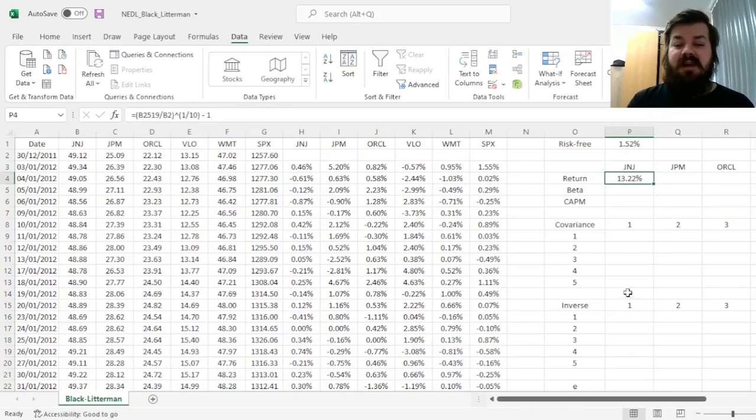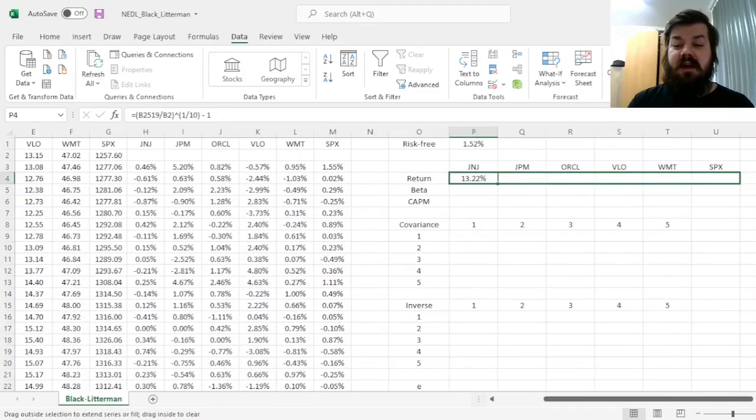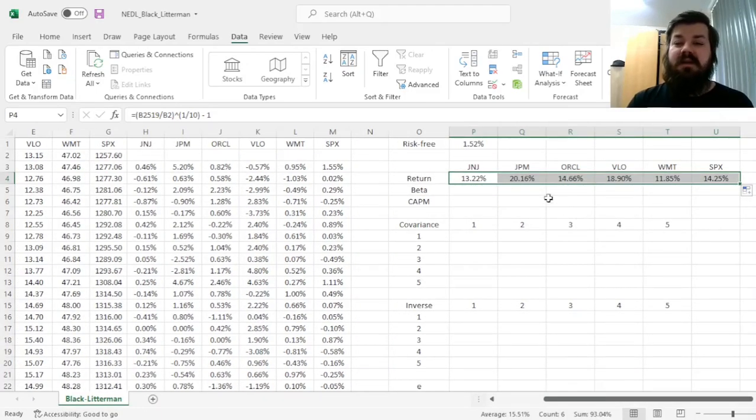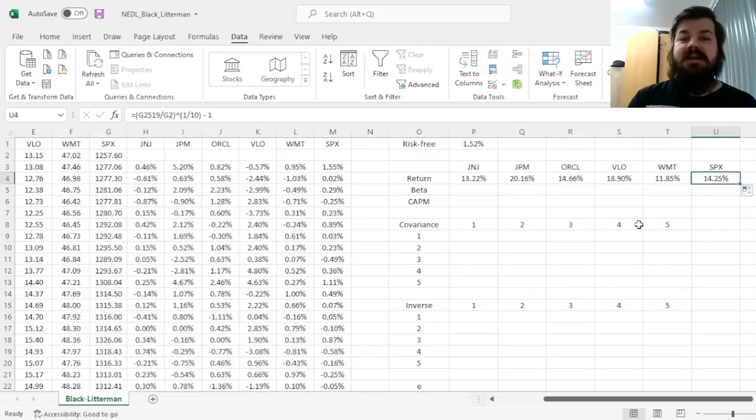Obviously here we're using total return indices instead of prices to take into account both capital gains and dividends. You can apply it for prices as well if you're interested in short-term investment or you don't really care about dividend yield. This is not a major issue in the application of the model. We can see that the historical returns of these 5 stocks range from around 12% per annum to 20% per annum, and they are all in quite reasonable magnitude, with the market return at 14.25%.